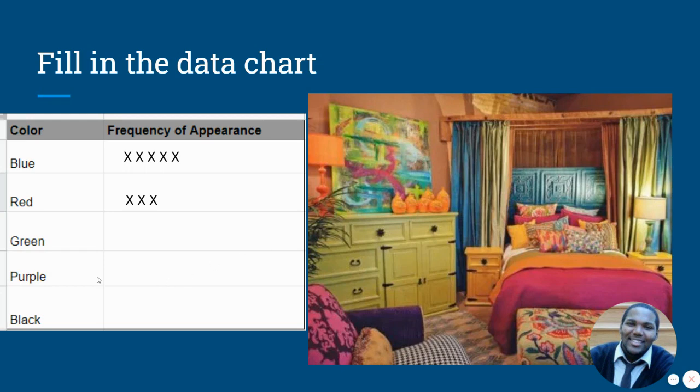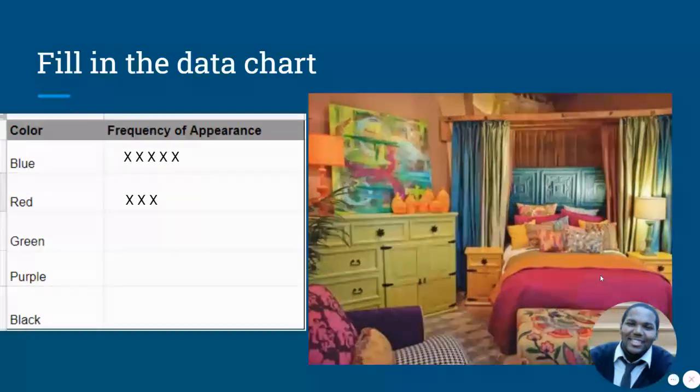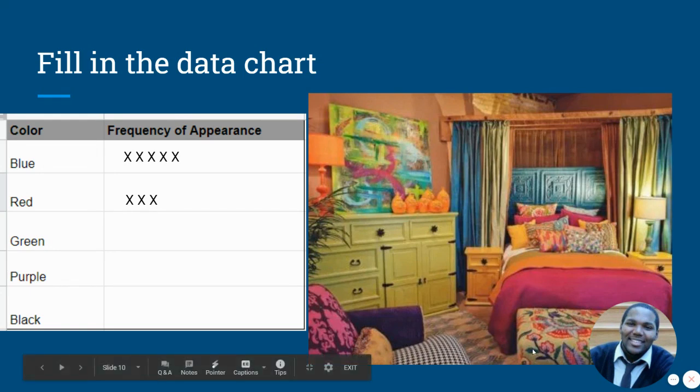So let's move on down to green. So we're just counting what we see that's green in her room. So I see some green on this ottoman right here. There's one, two, three, four, five, six. The lamp is green, six. And this is a tree right here in the corner. So I'm going to count that too. So I see seven.